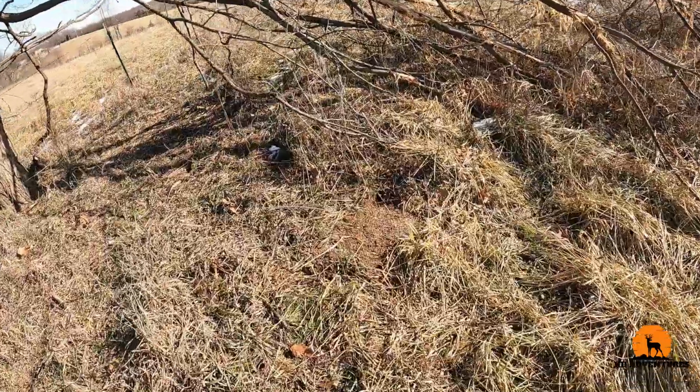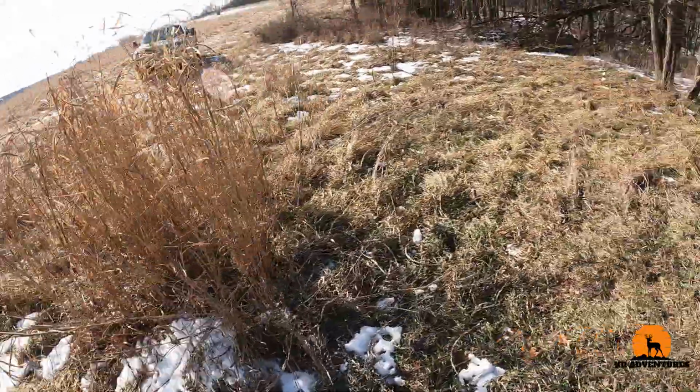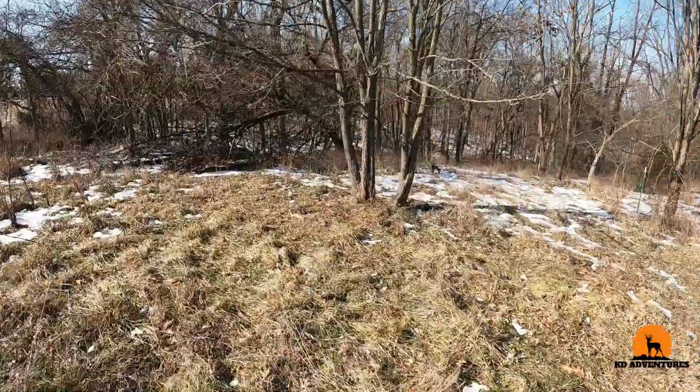Well, it doesn't look like my other trap has been touched yet. I'm glad that dog stayed out of one of them at least, and he didn't have a buddy running with him. I'll get this one remade here and then check back tomorrow. I'm gonna head on back over to the other end of the property and see if my other traps had any luck or not. My camera didn't go off, which doesn't necessarily mean anything. It might just be low battery, or I don't know. Sometimes, you know, with those cell cameras, sometimes they work, sometimes they don't. So we'll go see what happened.